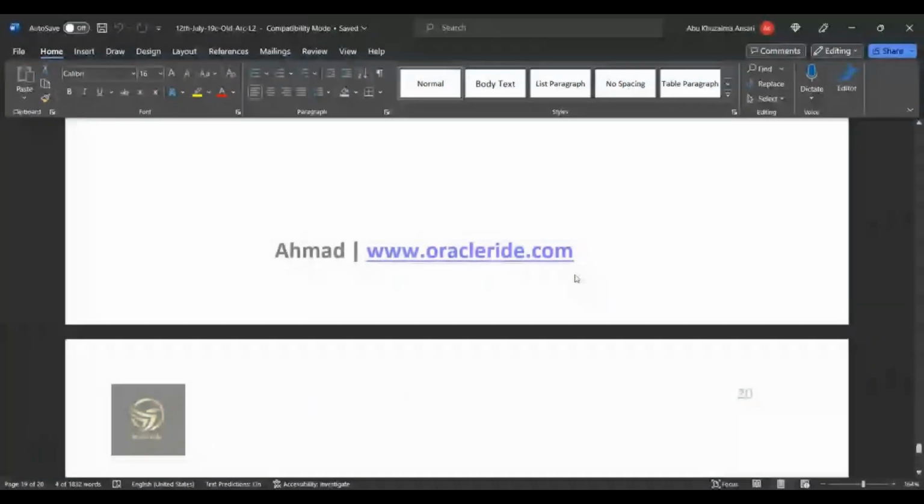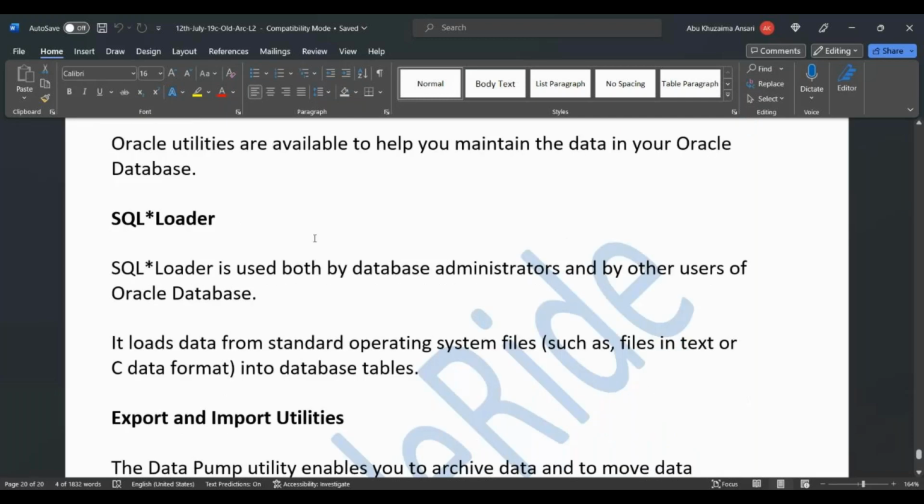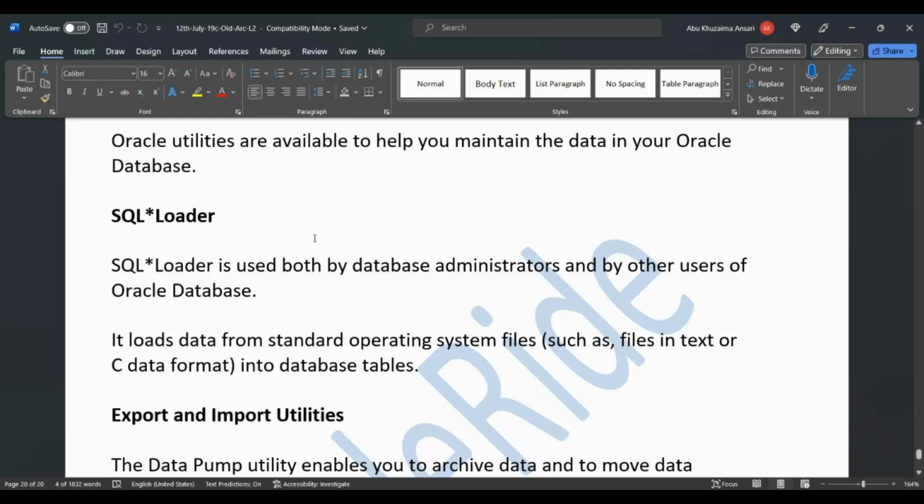Now, data utilities. We have SQL Loader, which is used both by database administrators and by other users of Oracle Database, and it loads data from standard operating system files like text files or CSV format.